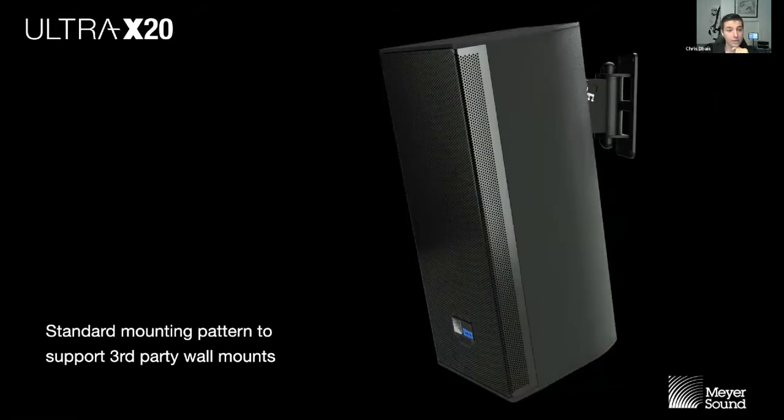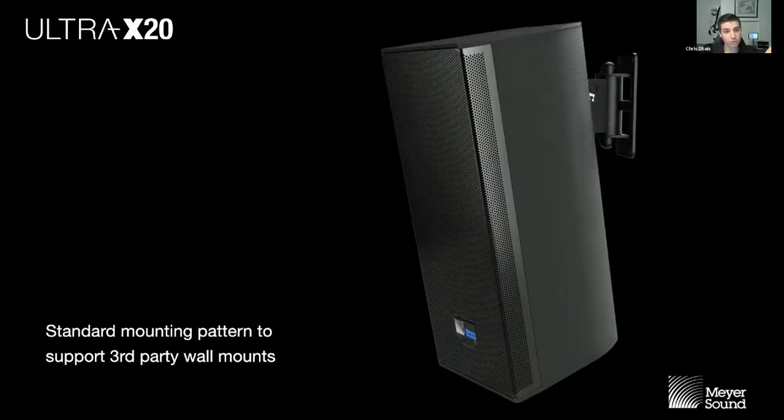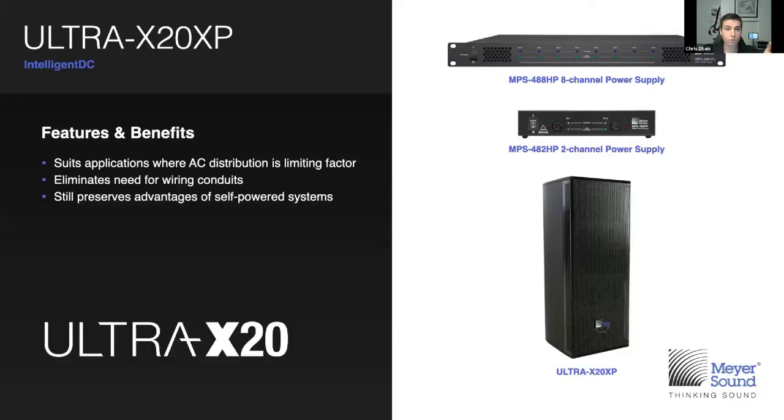The Ultra X20 comes in a 48 volt version. So you can get it as a powered box, you can get it as a mains power AC, or you can get it in 48 volt. If you're not sure what the 48 volt is, Meyer Sound make a complete range of installation speakers and they're actually powered by 48 volts.